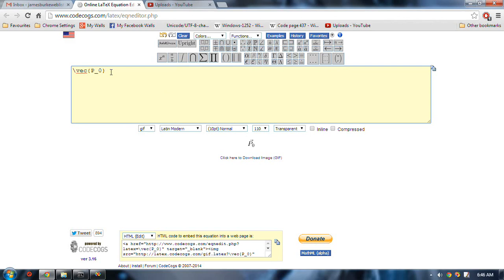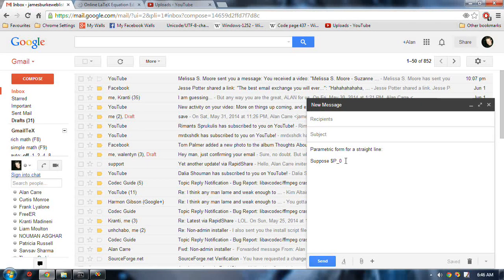Right? Suppose that vector is on the line, and that the line is parallel to another vector, which we'll call just V, maybe.